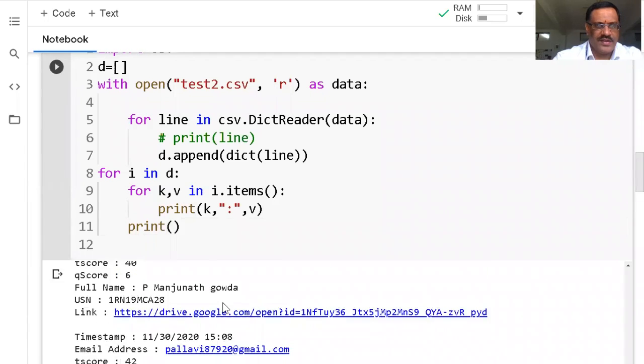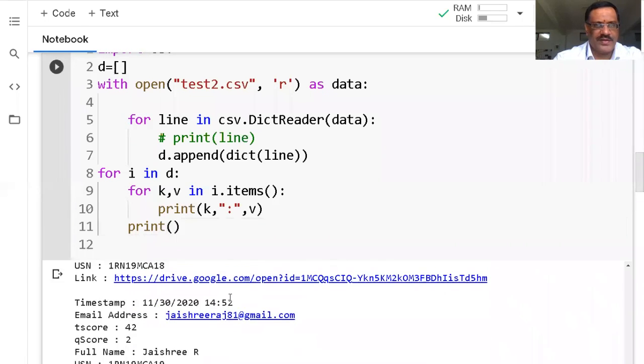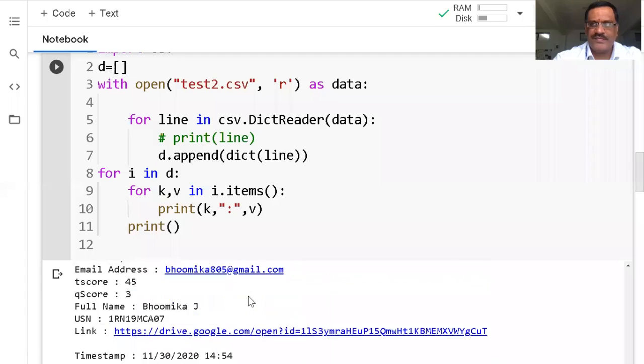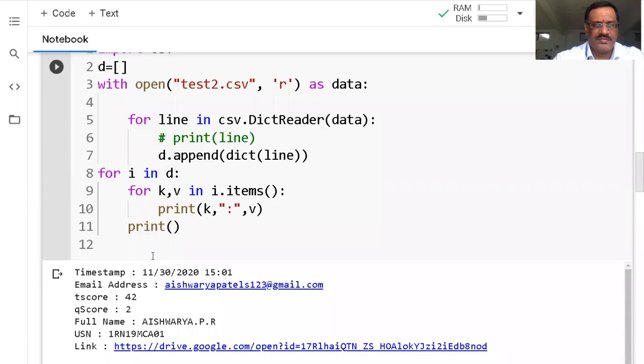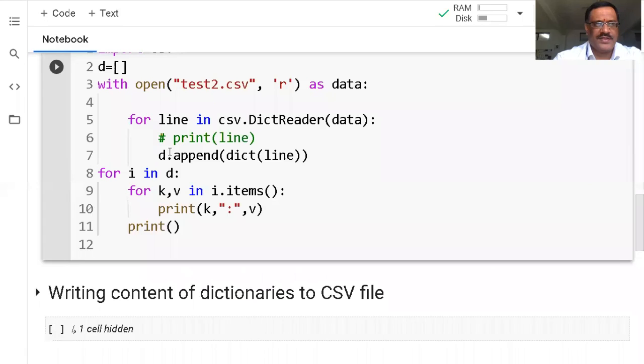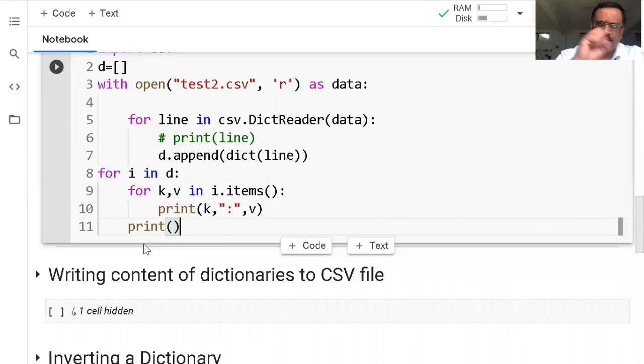You can see all names are printed like this. So this is one example of how you can read the data from a CSV file and store it into a dictionary. In the same dictionary, you can use it for further processing.